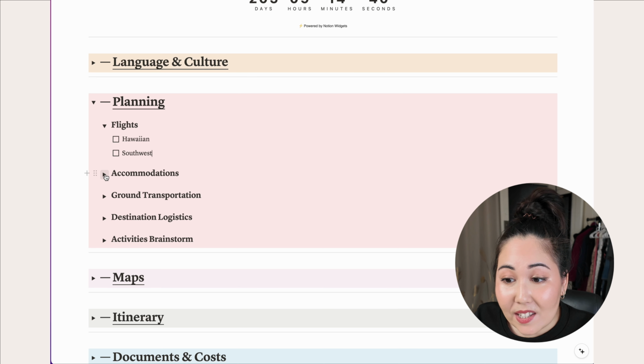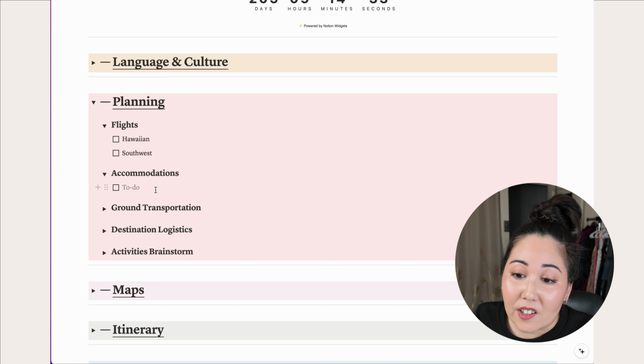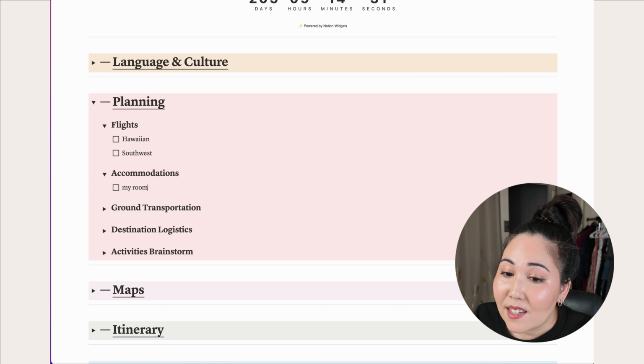Next is accommodations. Same things apply here. Hotels are another big expense, so I like to collect options here until I'm ready to lock one down. The main thing that we're looking for in a hotel is that it is close to a train station or a bus stop. We prefer not bus stop, but if that's what we can do, then fine, a bus stop. But it has to be serviced by a line that we would want to ride on our most tiring day.